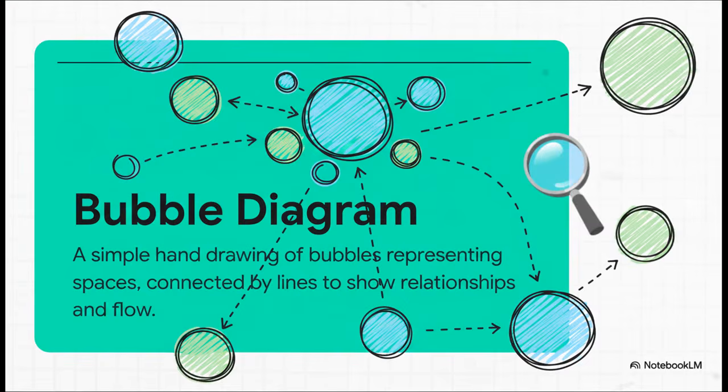The best thing about a bubble diagram is how simple it is. Seriously, this is not about being an artist or drawing perfect lines. It's just a quick, free-form sketch. Each bubble is one of the rooms from your list. But here's the magic. It's not about the bubbles themselves, it's about the connections. The lines you draw between them show how people will move through the space, what architects call circulation, and how all the different rooms relate to each other.